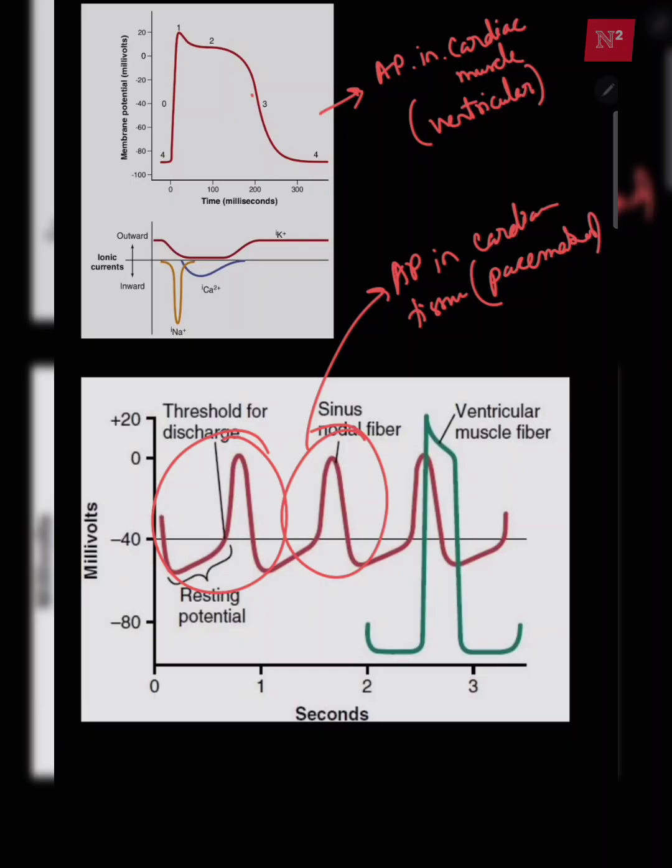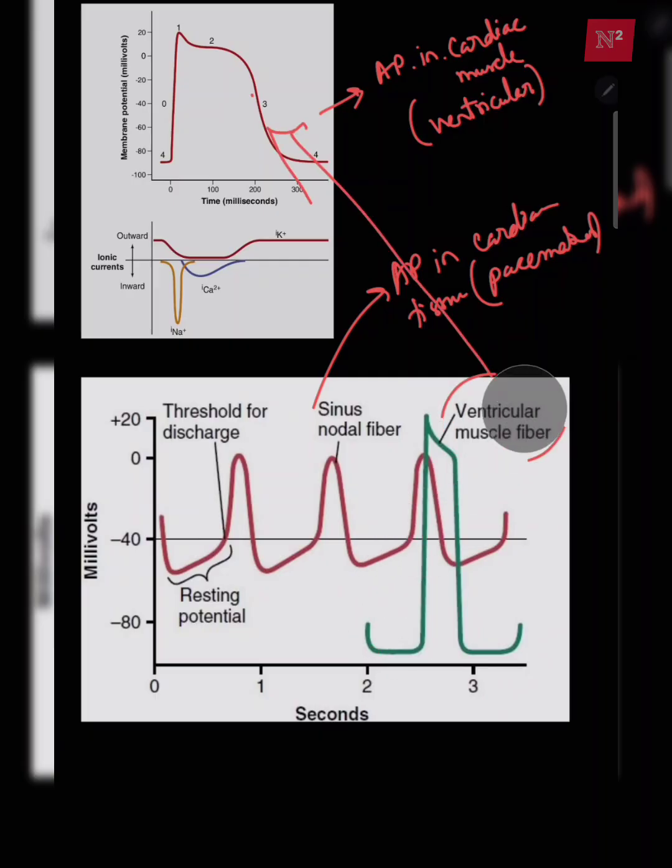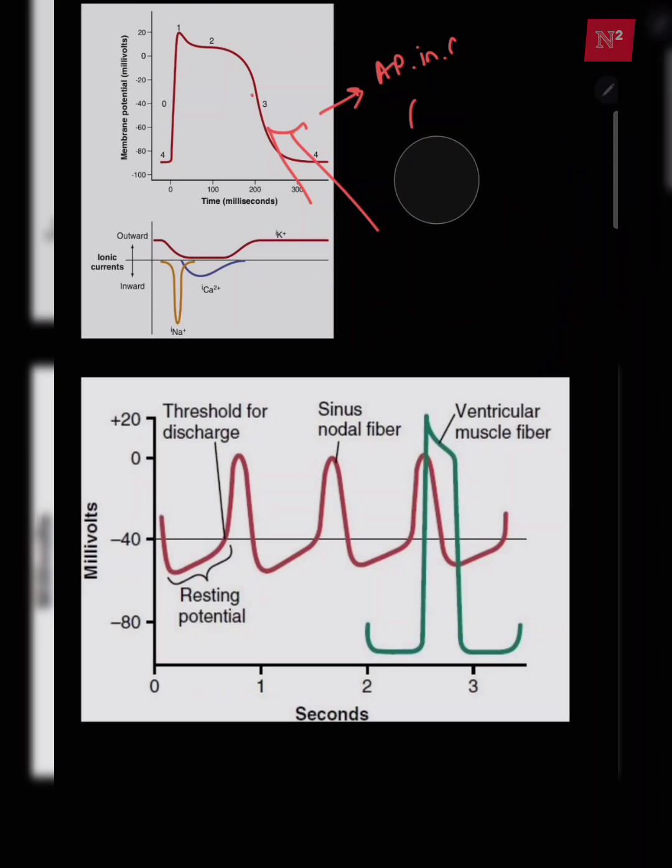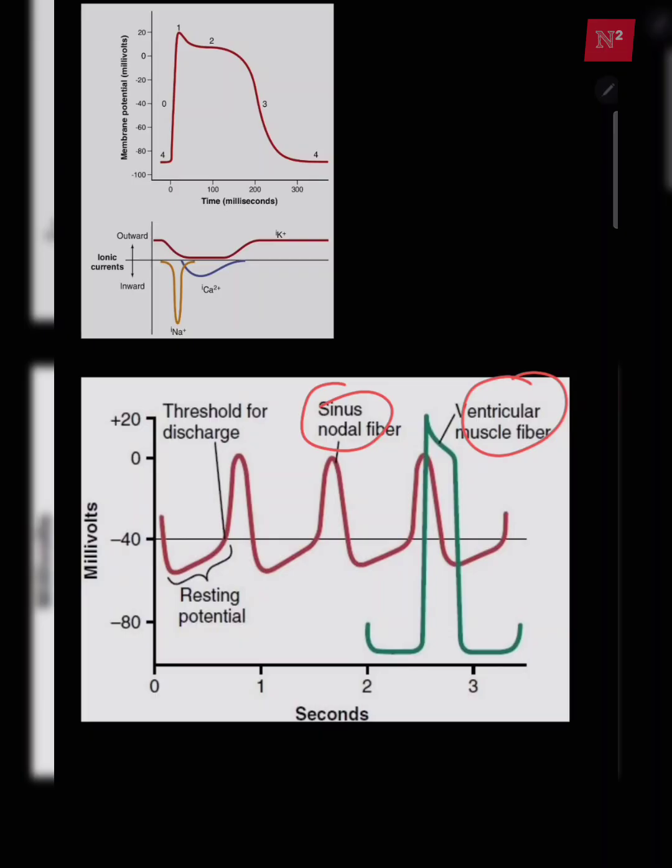So at the right side of this chart, you can see there is another curve drawn over here. This is nothing but the curve which is shown over here. So now we have these two pictures to learn the difference within the same organ: the ventricular muscle action potential looks like this, whereas in the case of sinoatrial or AV nodal fibers, you get the action potential in a sloping manner.